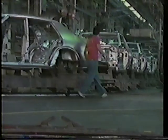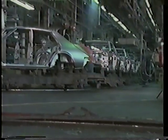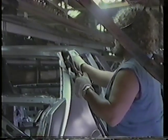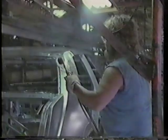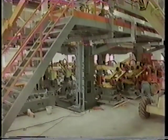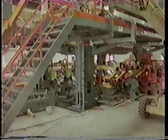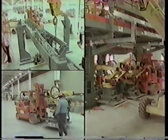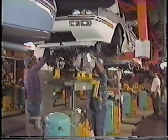In the years that followed, Linden manufactured millions of Buicks, Oldsmobiles, Pontiacs, and Cadillacs, many of them models which had been problem children at other plants and had been switched to Linden to straighten out the production bugs which plagued them. In 1985, the plant was again taken offline, this time for conversion into one of the most up-to-date assembly plants in the world. Ready to manufacture the new generation of General Motors vehicles, which will carry us into the 21st century.